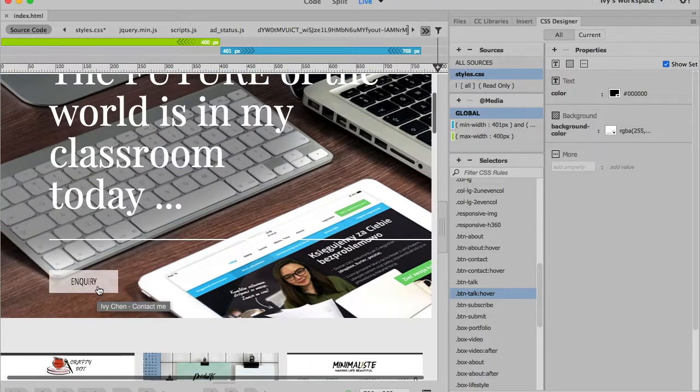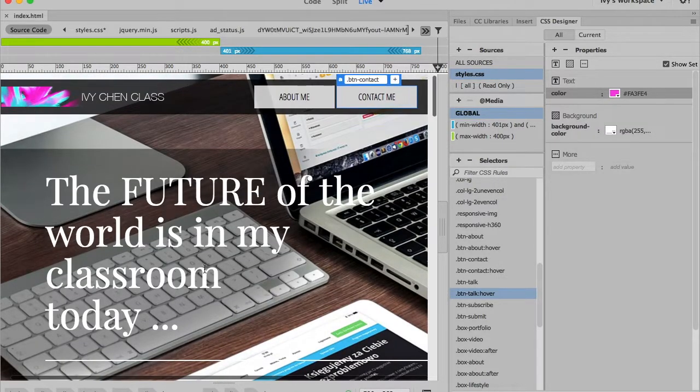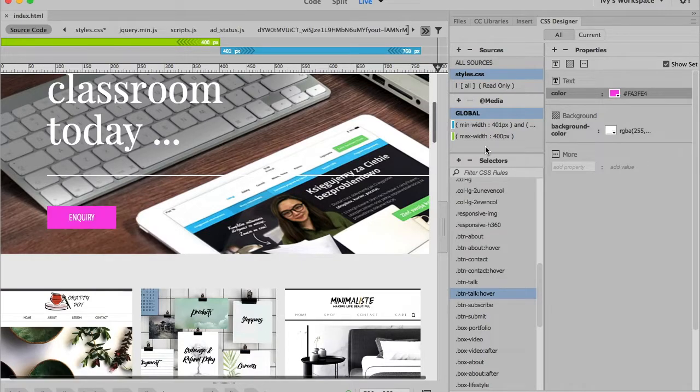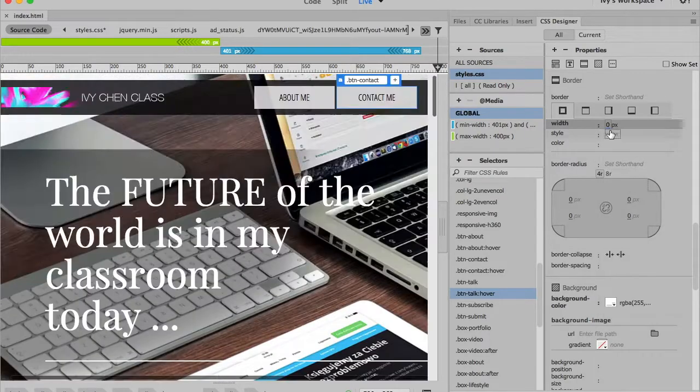Now let's take a look when you mouse hover. This is how it's going to look like. Now, it will look nicer, I guess, if we have a border. Okay, the border for the pink and also changing the text color instead of black, maybe to pink right now. Click the eyedropper, look for the pink here, click on it. Okay, when you mouse hover, it changed to pink. And let's give a border here. So click on the border here and look for the all sides border. Adjust the width, change to pixel and make it one pixel, let's say.